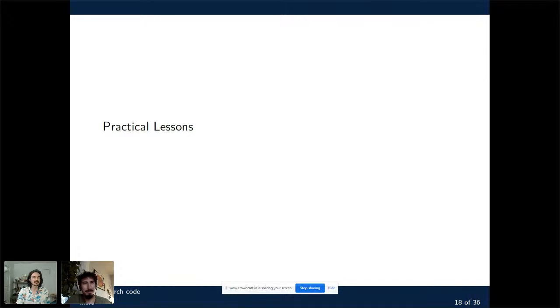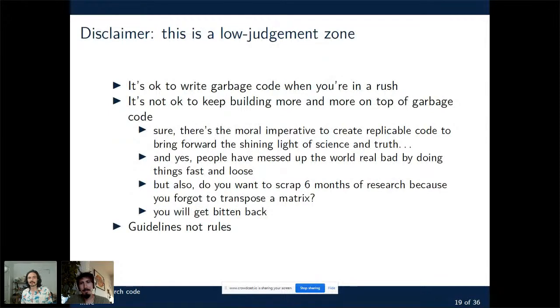Yep. Awesome. Okay, so again, yet another disclaimer. It's okay to write garbage code if you're in a rush. If you don't do what I'm proposing every single time you do a research project, it's fine. I understand sometimes you have deadlines, you have all this crushing pressure, and I just want you to graduate, or to accomplish whatever is the next goal that you have in mind. I'm not a very judgmental person. So these are guidelines, not rules.